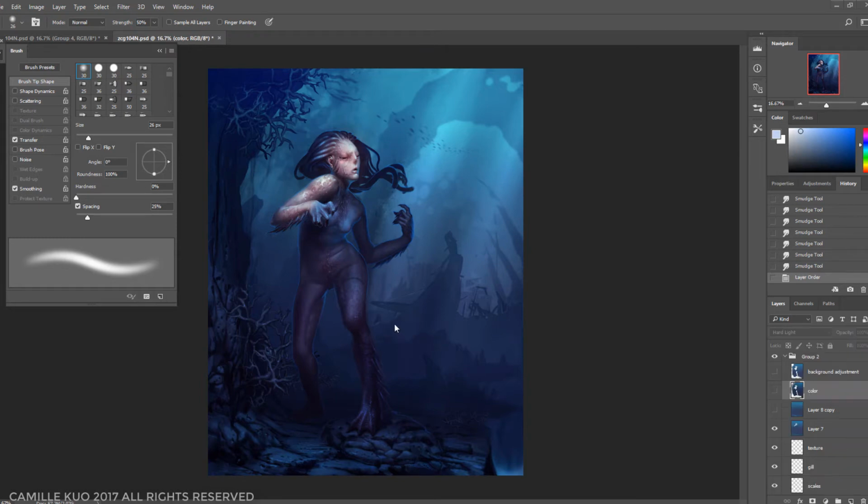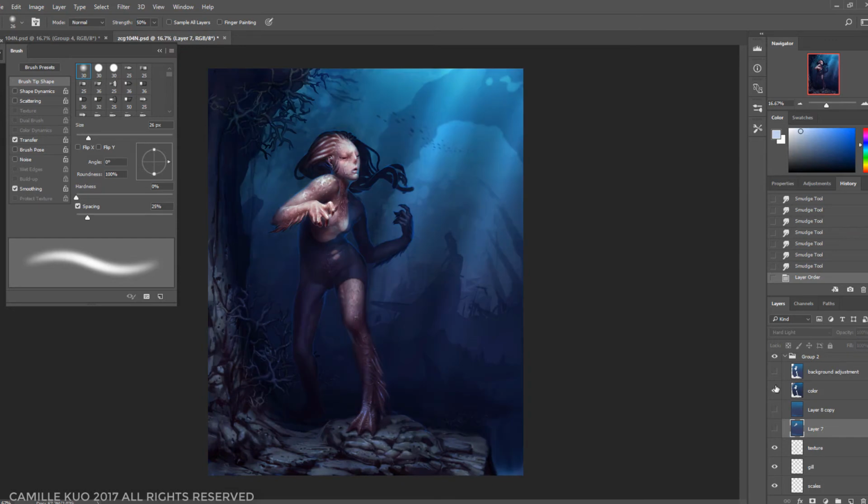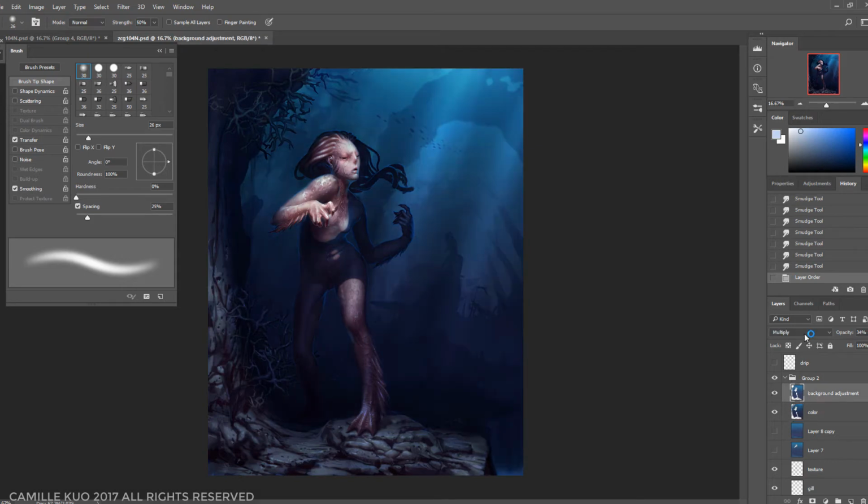By the way, I imagine this character is coming out from the water, so there are some places that should be uncovered by the blue highlight layer. So I just erased a part of the layer, or you can add a mask. I feel the overall tone is too light, so I duplicate this highlight layer and set it to multiply with some adjustment of opacity.